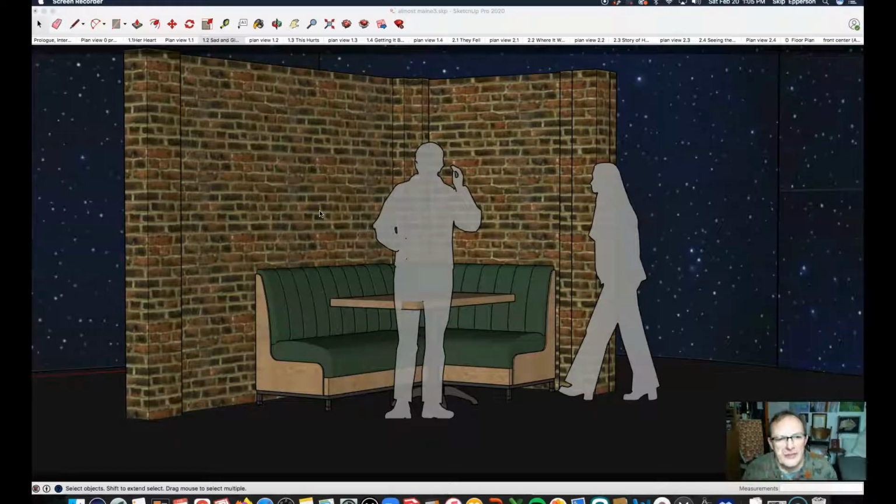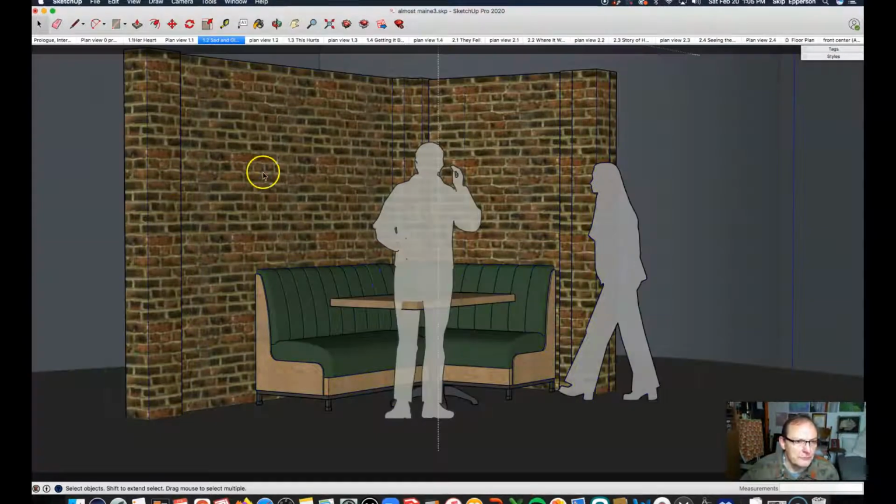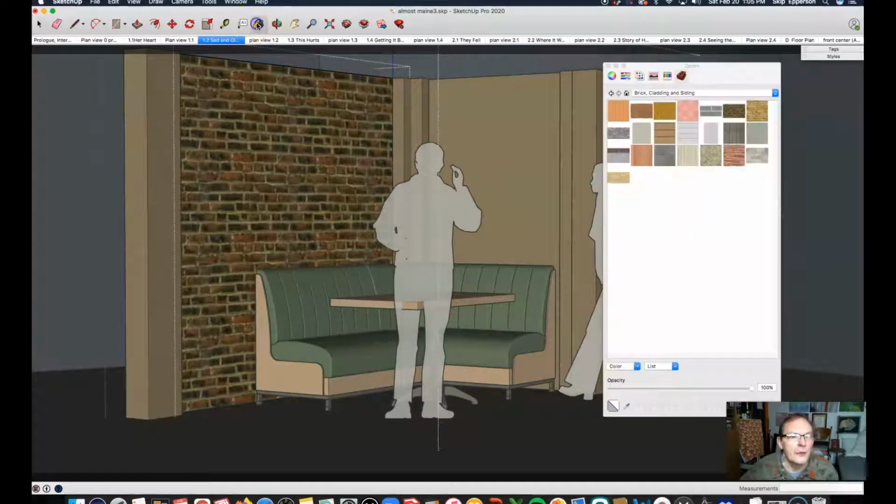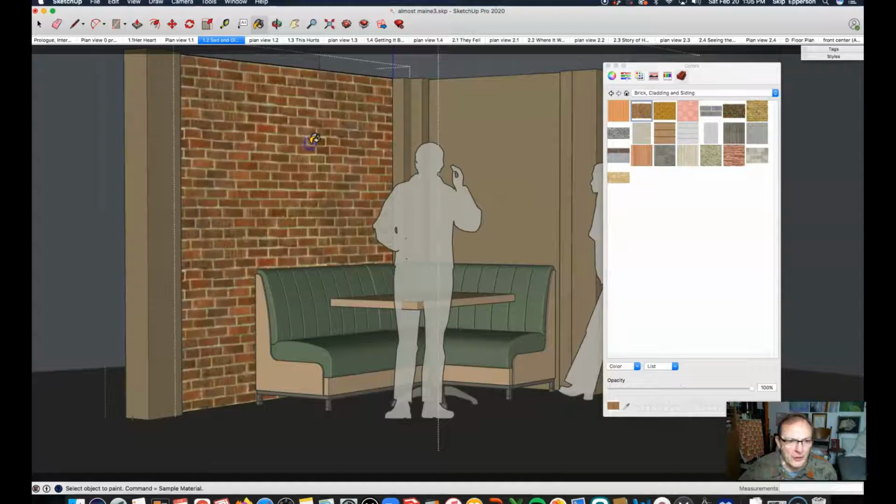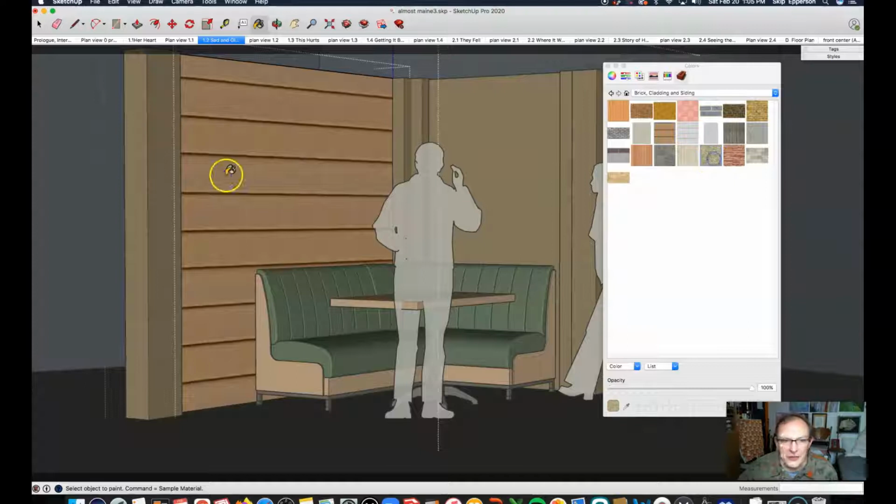Hi guys, so let's say you're designing your set and you cannot find a texture that you really like for your piece of furniture or a wall flat. Let's say, for example, I want to change the texture that's here, and I've looked for other ones, and I just don't see any that I really like.